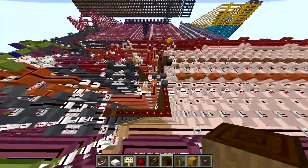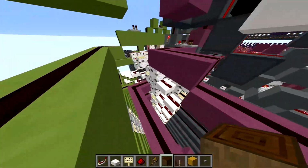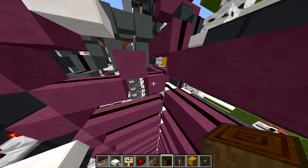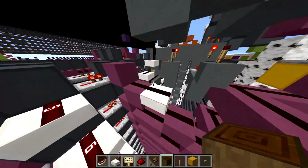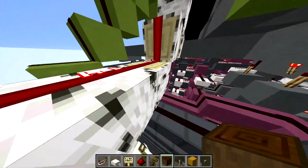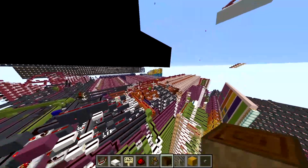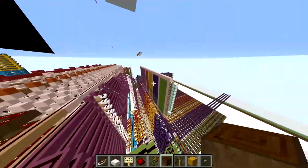Maybe I'll look back on this and say, you know what, we'll get rid of that sign extension and just do a full 16-bit immediate, because that's actually kind of easy to do right over here. I'll just have to think about how I want to execute that, because here's the most significant bit. It takes the bit below that, which is whether or not it's signed, and it will have to copy it to the most significant bit. So we're losing some data, but I don't think it really matters, because this is Minecraft and we're never really going to need a full 16-bit address or a 16-bit immediate. It's ridiculous to think that you need a number that large. So whatever, I'm happy with that.